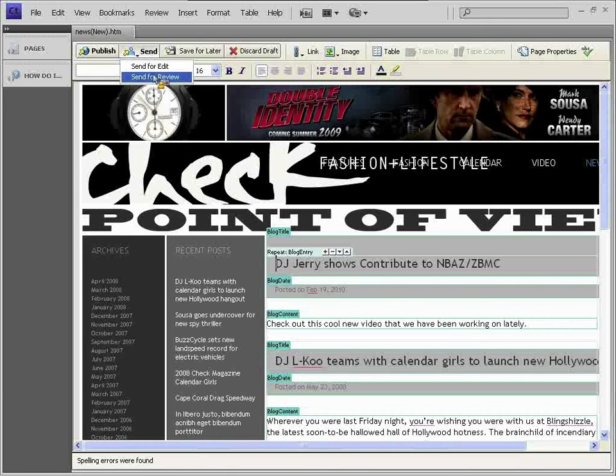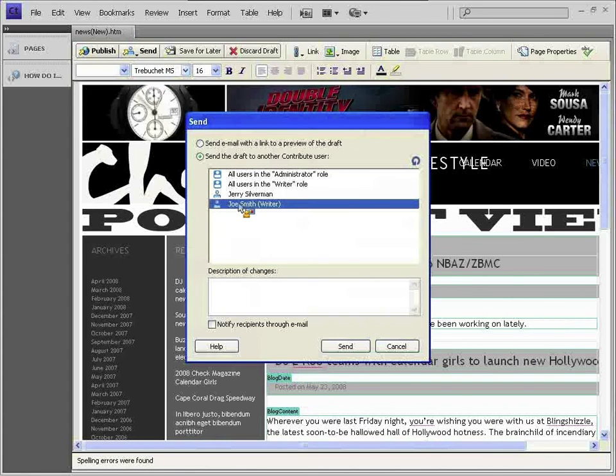If I were going to send this for edit or send it for review, I would obviously send it to, let's send for edit to Joe Smith with a description of the changes, right? And I would just say, hey, Joe, I started a new blog post.